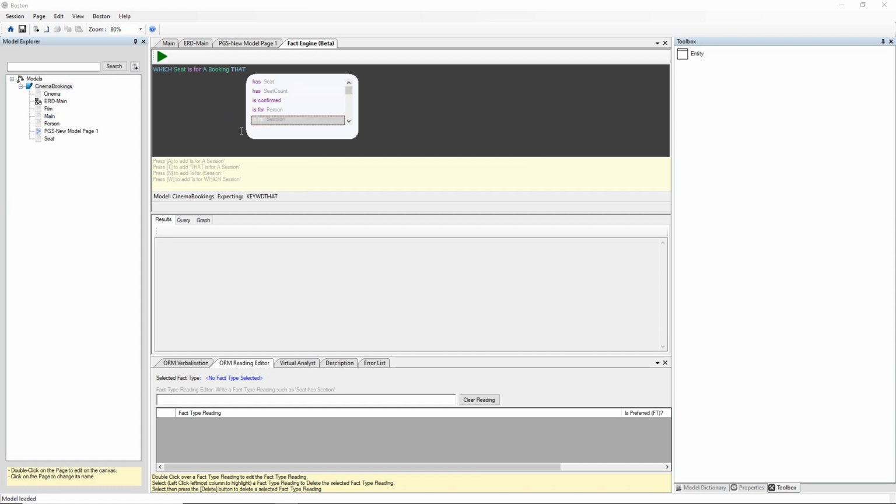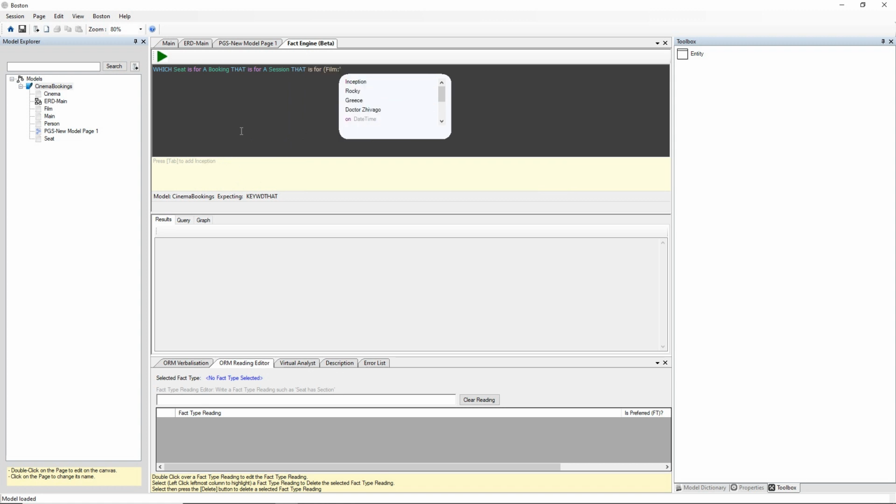we're going to say is for a session. We're going to hit A again, is for a session. That is for film. Now we want to say the film Rocky, so we're going to hit N, and that stands for node property identification. So treating it as if it's a node in a graph database, we're going to hit N, and it's given us open brackets, and we're going to hit Rocky. So type in Rocky, and that's how you define a particular item for a node or an entity or an object type in object role modeling.